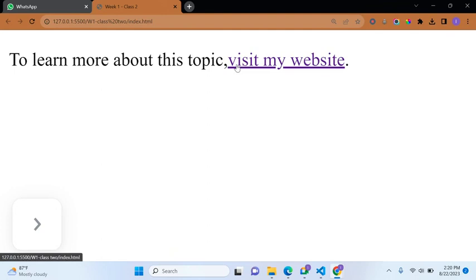So we have to put this content or this portion inside of an anchor tag. That is why we are having this kind of color, blue and purple, which simply means that this link has not been visited, meaning it has not been clicked. And look at the text decoration. The text decoration is underlined. You can see that it's underlined. All right, so let's proceed.